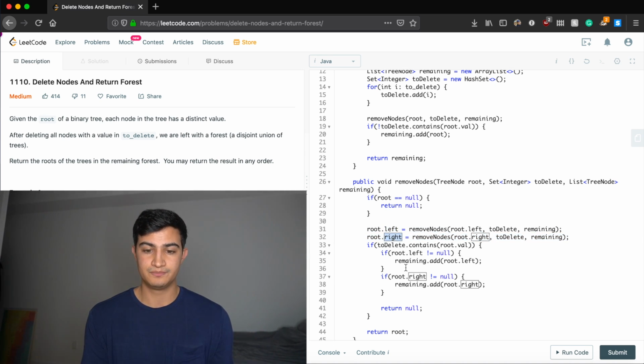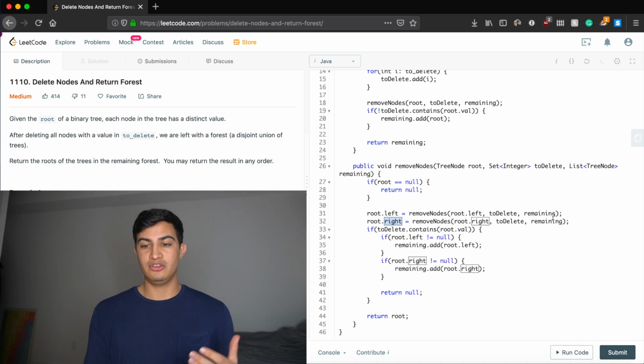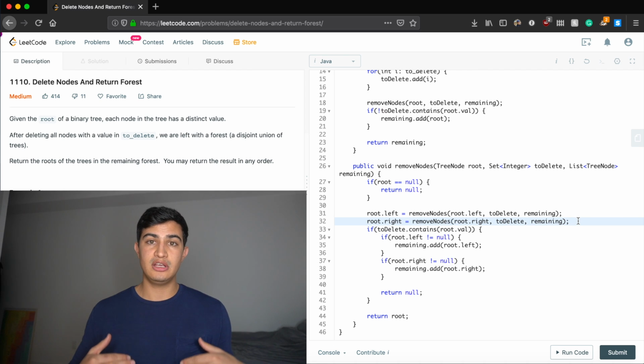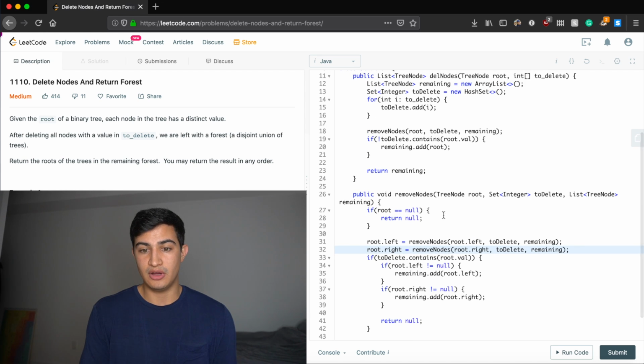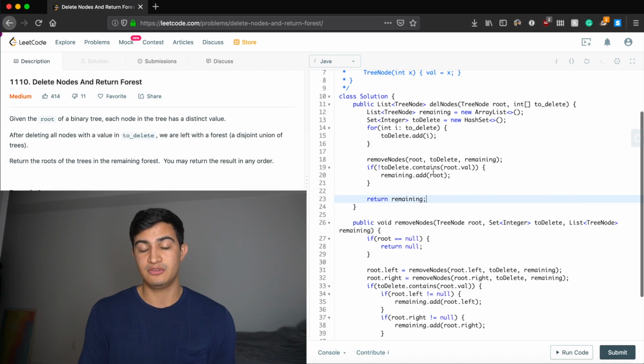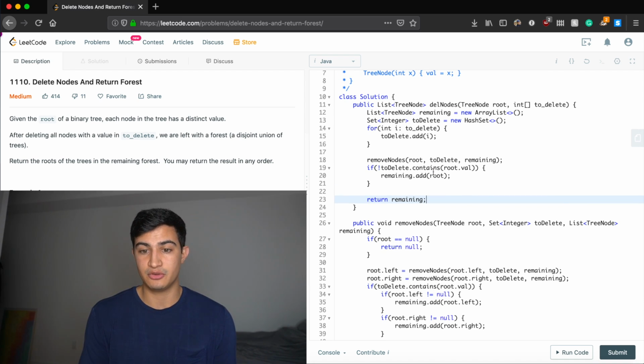child to null. Great, so now once we've actually done this for the entire tree, right, we've basically gone all the way down the tree and moved back up the tree asking that question, should we keep or not keep any values? Hopefully we will actually have in our remaining on line 23 when we return all the different references to nodes that should stay after we've removed nodes based on toDelete.